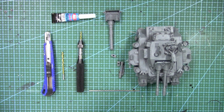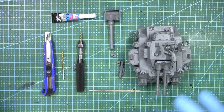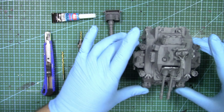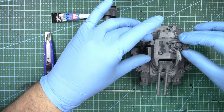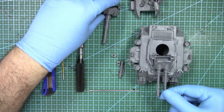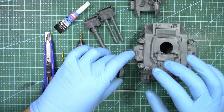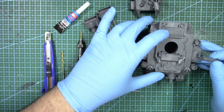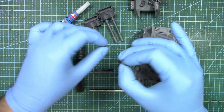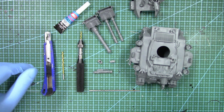And we're on the table. What we need and what we're going to be working on: the Castigator. We're going to magnetize the guns. So this is not good. We need to magnetize this. This we're going to magnetize to this part. And these parts are for inside. But I'm going to explain everything.